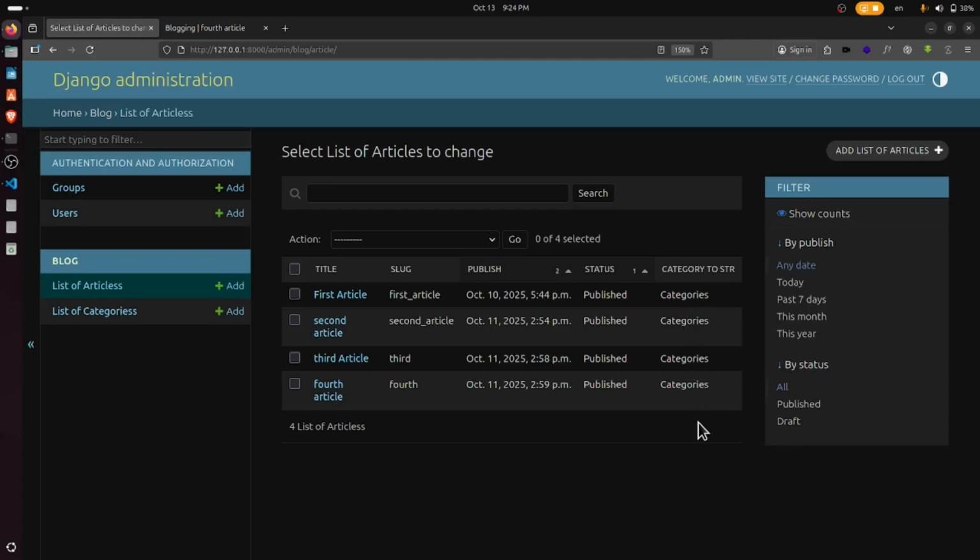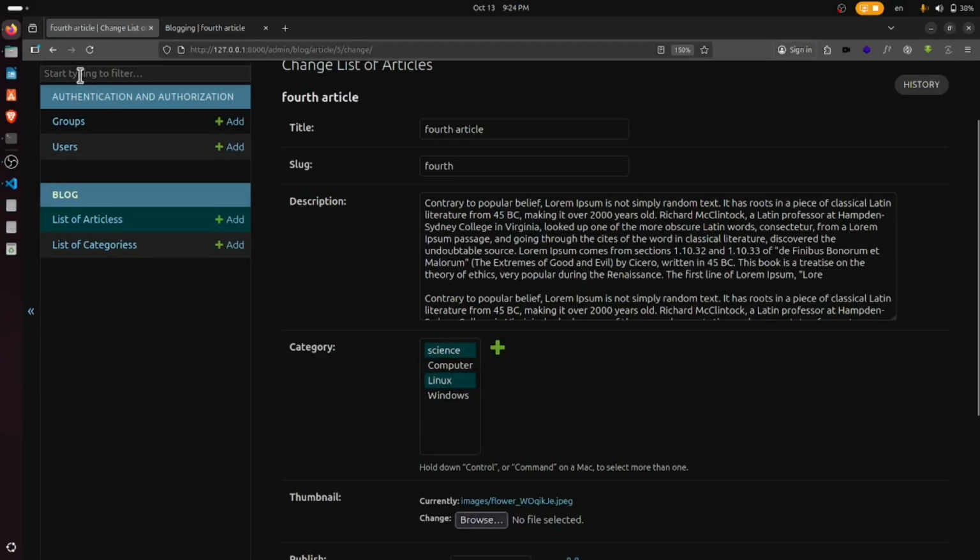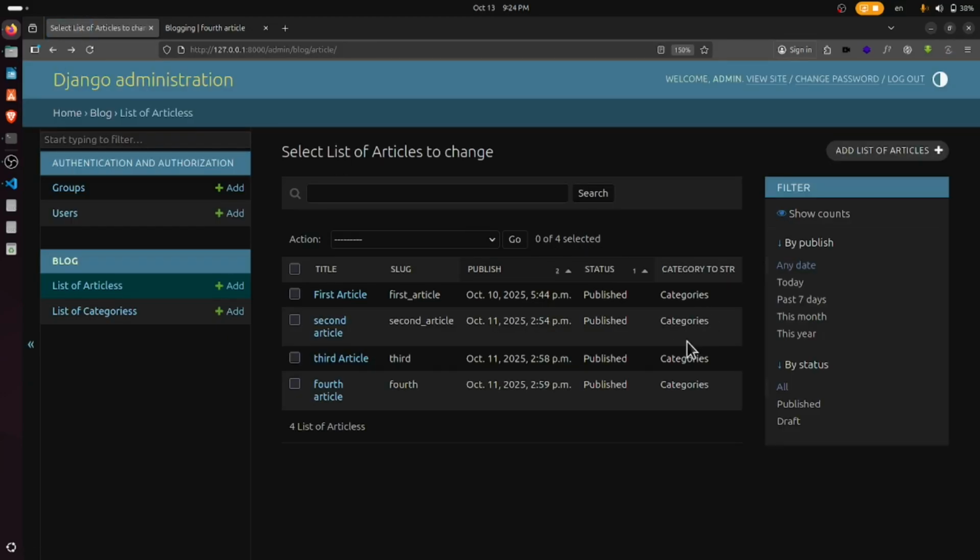In the next video I'll explain why it is like that, and how we can add all the things, for example the article 4, which is in 2 categories, so both of them should be shown here. In the next video I'll tell all of them. And this video I think is enough, and is a lot. So we'll see in the next video. Thank you.